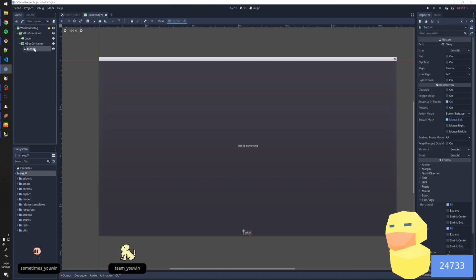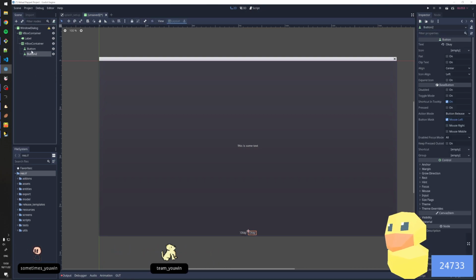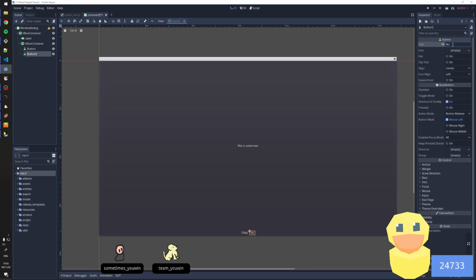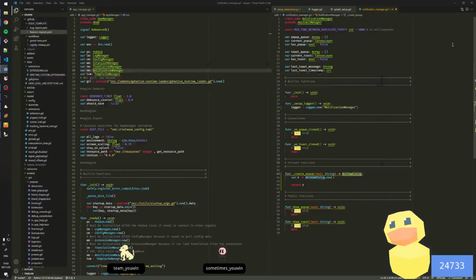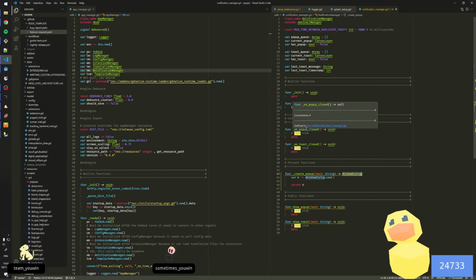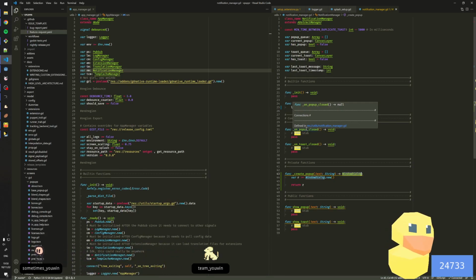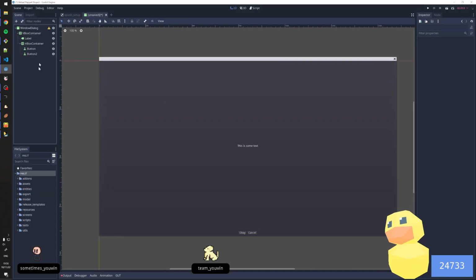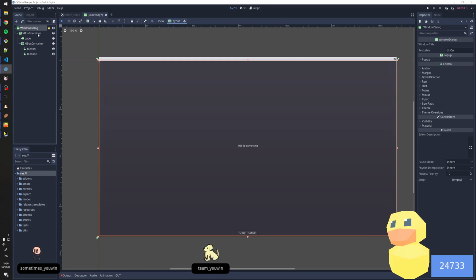So then you can have it like this, or you can duplicate it, and then this is like no. No, or I guess cancel. Okay, so there's like show pop-up, and then there's like show accept, something like that. Yeah, that makes sense to me.